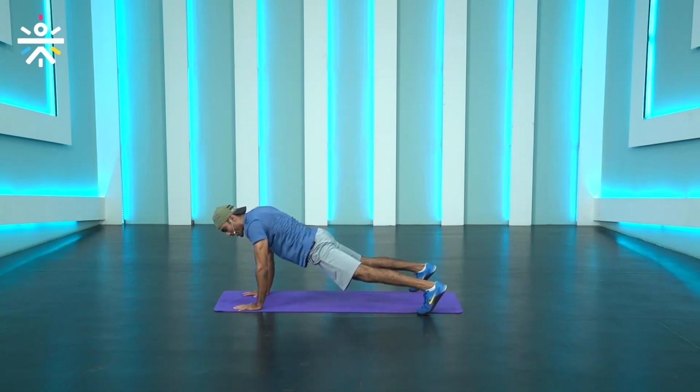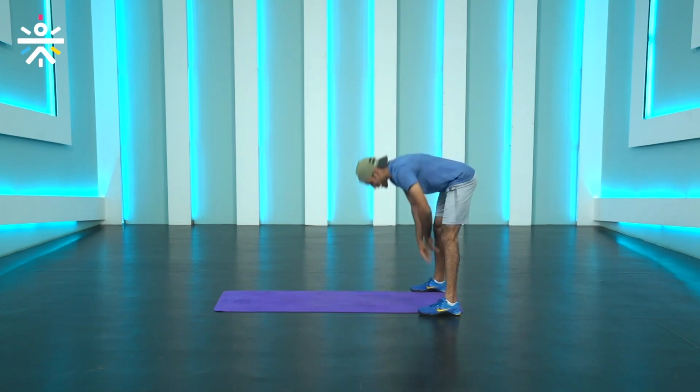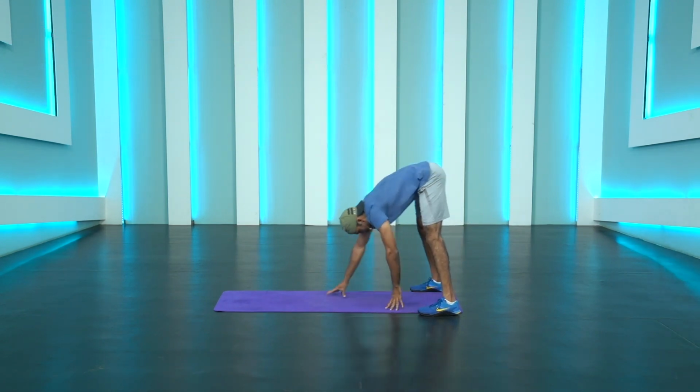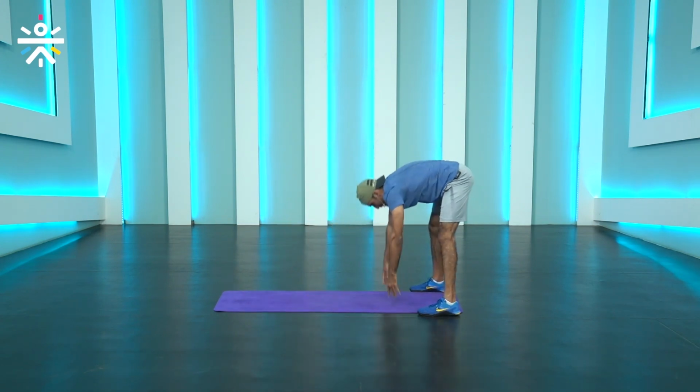Understand where you're feeling stiff. What are the points you need to be working on a little bit more? We just got one more to go. Come with me. Drive back, reach down, plank position, and walk back up.